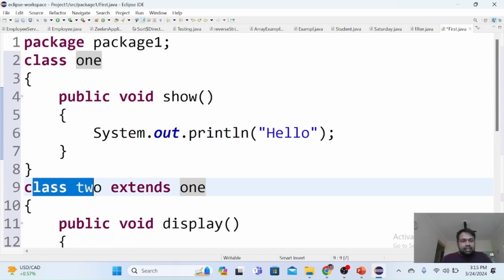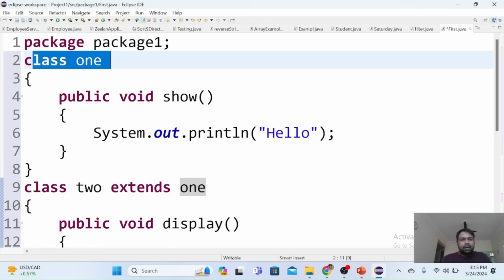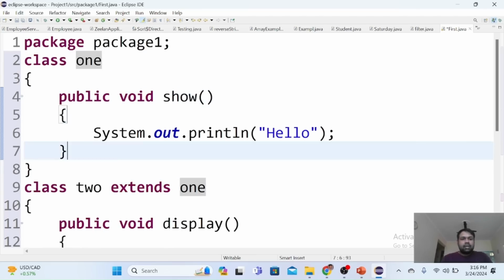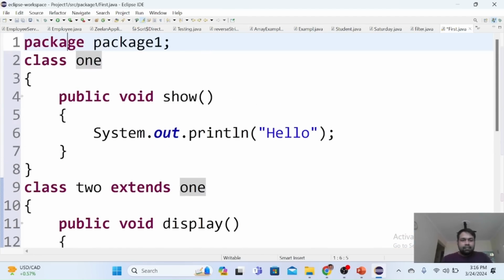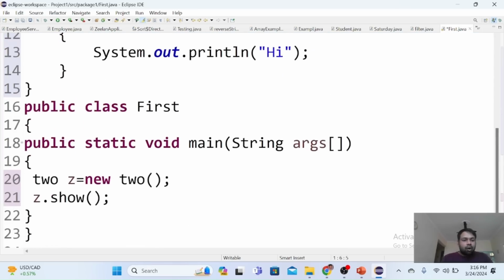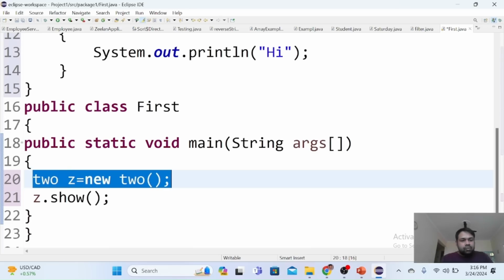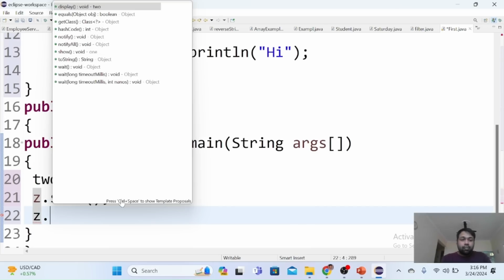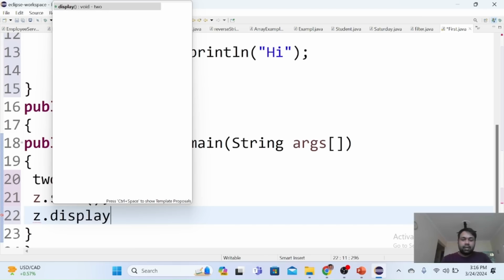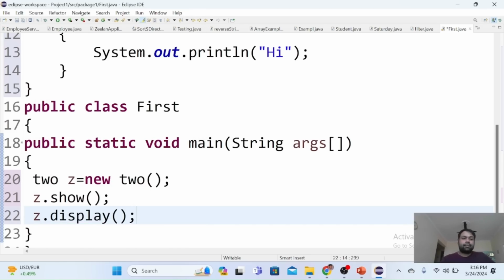You have created a single child class from a single parent class, and you are extending from only a single parent class. So you have created the object for the class, and using that you are accessing the properties of the parent. You can access its own property also, the child class property, like this.